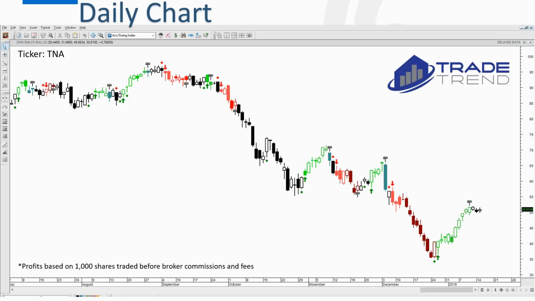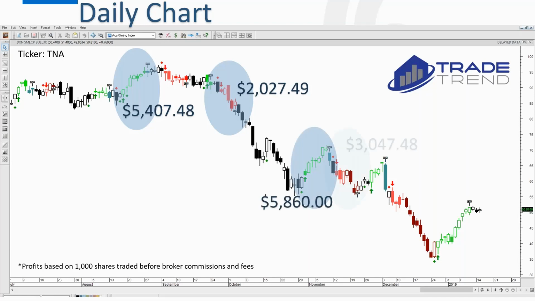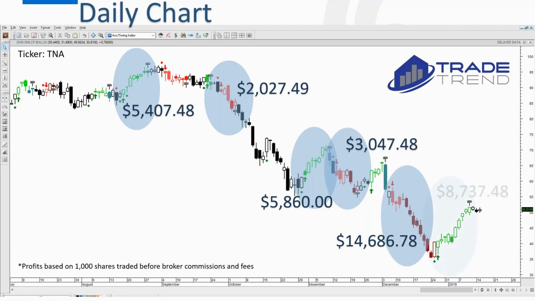Another chart that is a daily chart of the TNA, which is a leveraged ETF. And I'm just going to show you some examples of these trades and put them in dollar terms for you if you're just trading the ETF, 1,000 shares. And you can see that the buy signals are portrayed by the green diamond, and then followed up by the green arrow for confirmation. And the short signals are the red diamond followed up by the red arrow. Okay, so some really nice trades in here.